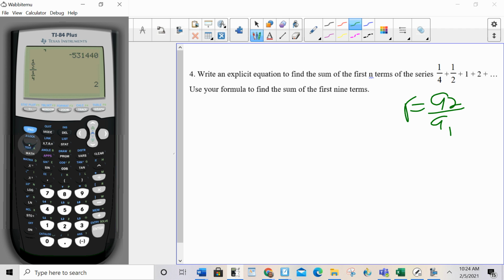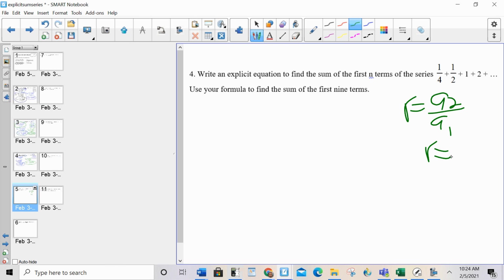You could do A3 divided by A2, 1 over 1/2. A4 divided by A3, 2 divided by 1. You see they're all coming out to 2. So if there's fractions involved and they look a little bit scary, then it might be easiest to just use the common ratio formula, which is A2 over A1.